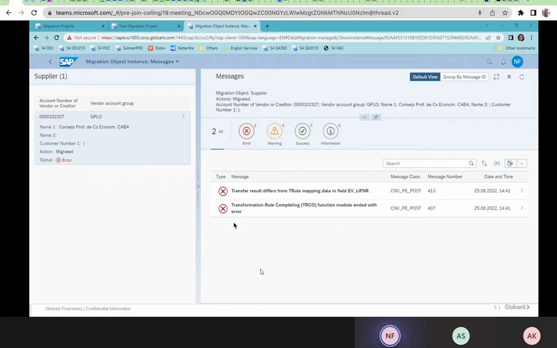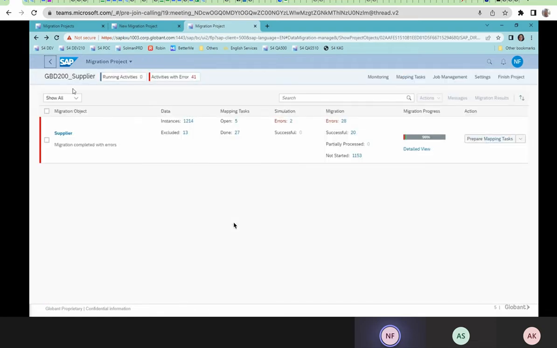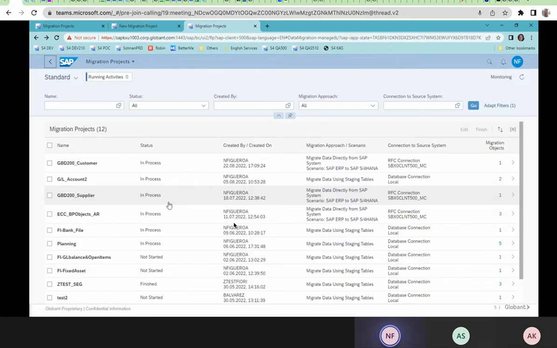I'd like not to waste so much of your time. So I'd like to first do the other example to retest with new data that was not converted from CDI. I'd like to test that and create a new project only for customer and supplier, but without creating business partner. What do you think? Yeah, you can go ahead with that.